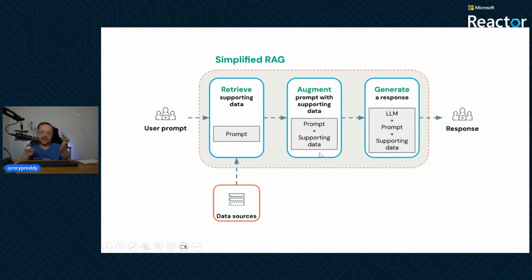So you might say, hey, this is a train. In that train, I am going to allow you to understand the dimensions of it. Then it's going to generate a response, the LLM plus prompt plus supporting data, and it's going to give you the response back. Now, normally what you do with RAG is that you have a PDF document or a database, and you pull it in and you add it to the chat history. Exactly what we said there with those 20 messages, except now you're just adding it to the chat history.